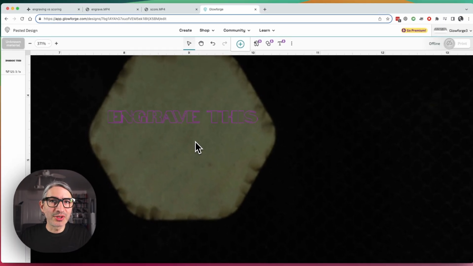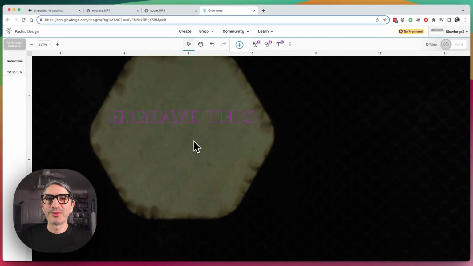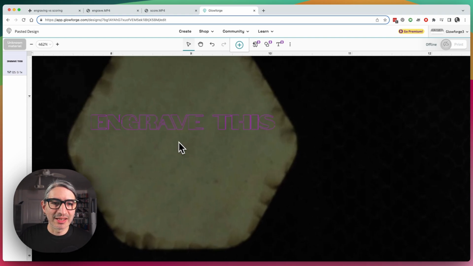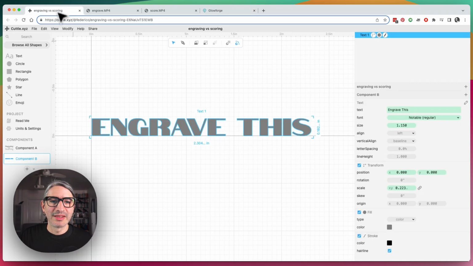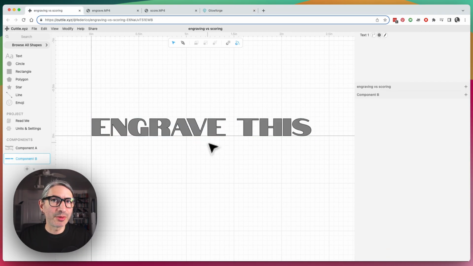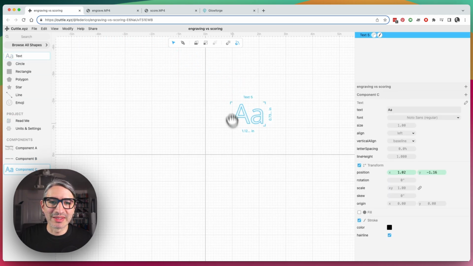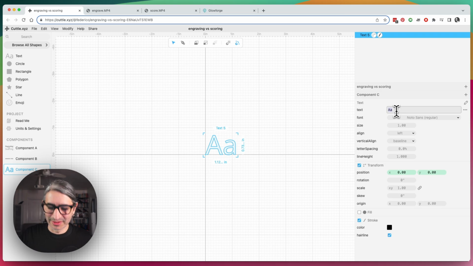So I could score this design, except there are some fonts that will be much faster, because in this case, as you can see, the head is going to have to follow each letter for a longer time. So let's see how I would do one of those. I could do it exactly the same. I could pull the text and write whatever I want, like score these.